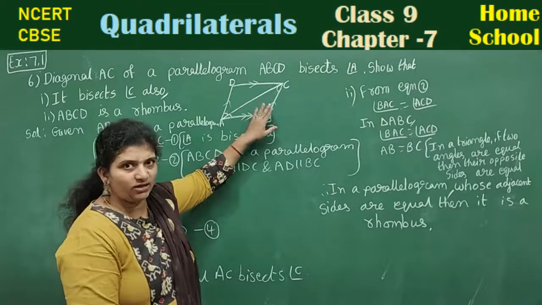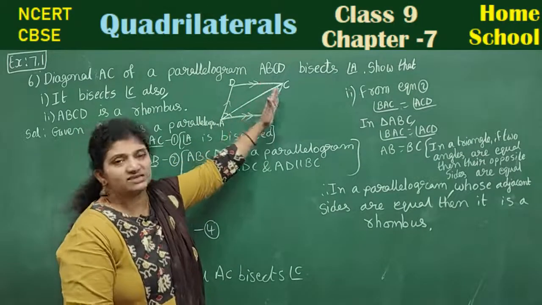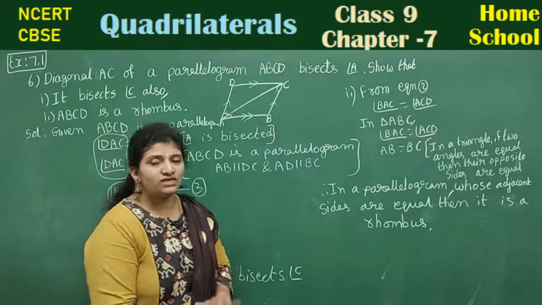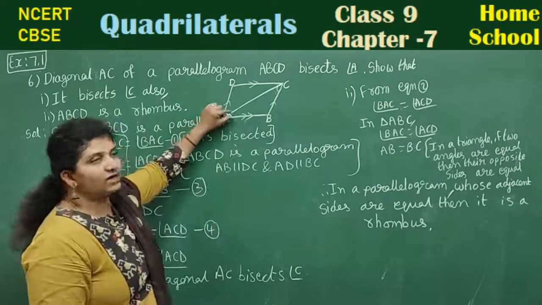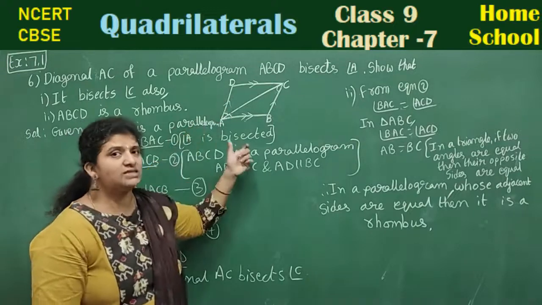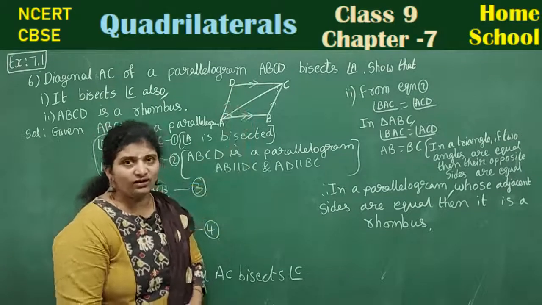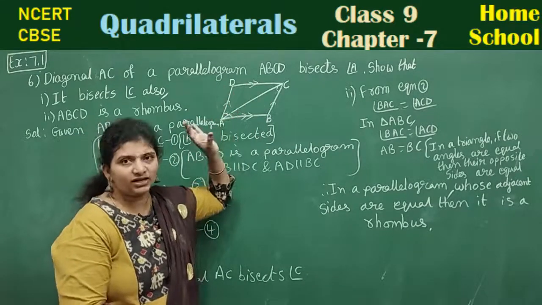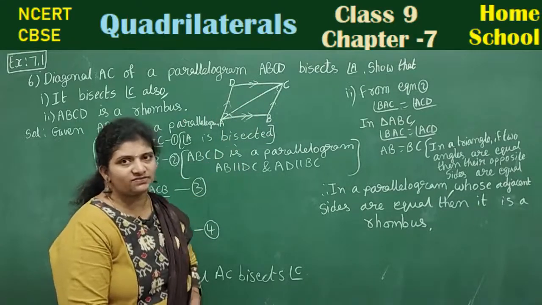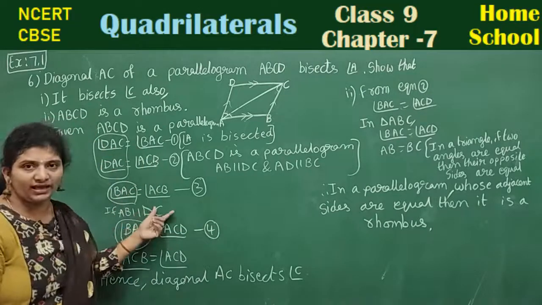Given ABCD is a parallelogram, a diagonal AC bisects angle A. Prove that it also bisects angle C and show that ABCD is a rhombus. So the first thing we have done, we have taken this angle equal to this angle. Angular bisector means these two will be equal. And if it is a parallelogram, opposite sides are parallel, so alternate angles will be equal. Taking opposite lines in a parallelogram, they are parallel, right? So if they are parallel, their alternate interior angles will be equal. Then compare these two. You are going to say angle BAC is equal to angle ACB.